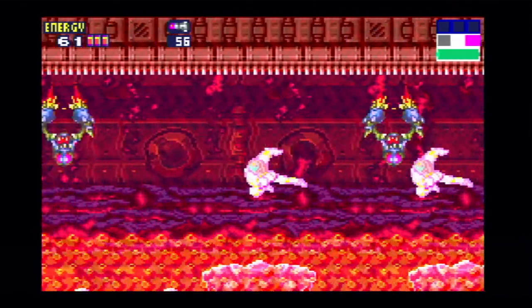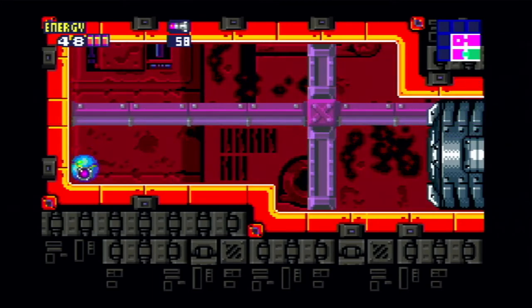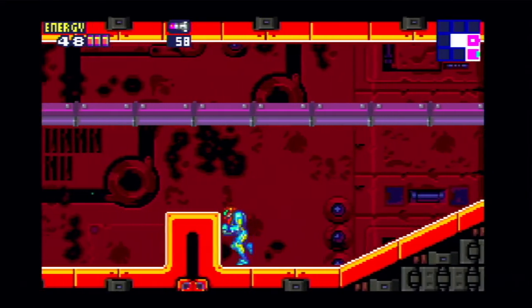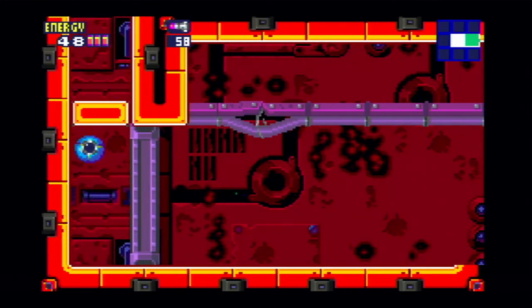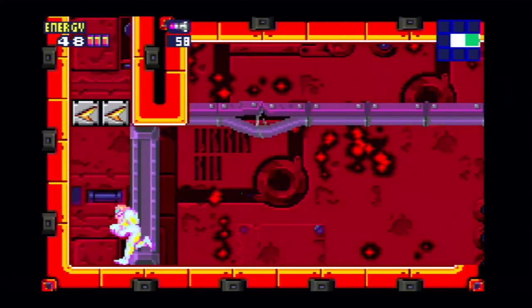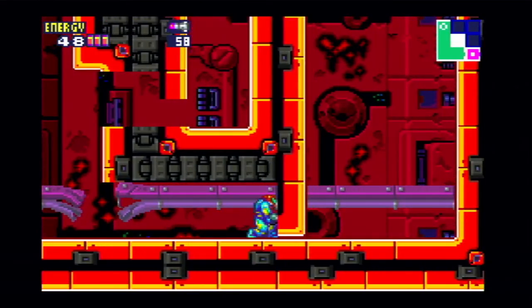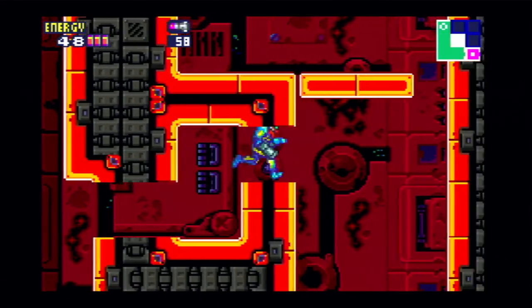Do this. There we go. And there's a missile here as well. And there is more here as well. You go through here, there's way more than this, because there's more speed boost stuff to do up there as well. And I think we need the speed booster up here. Yeah, we do. So, what we gotta do is right here. There's an energy tank here, so how do we get that, you may ask? Well, we go here.